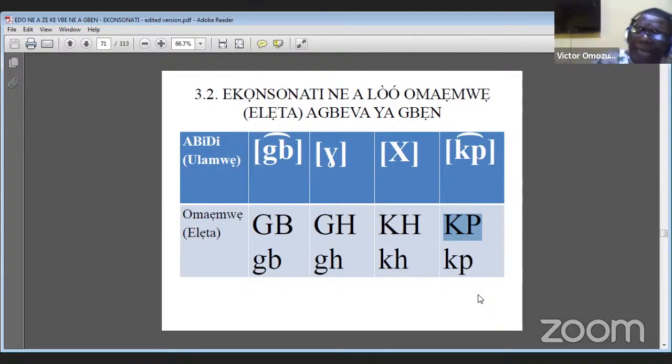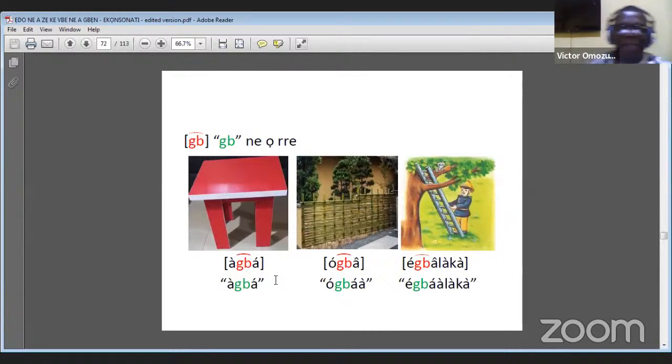In Yoruba, as I said, they don't have the P, but they have the B. Whereas Edo has both the P and the B. So Edo is featured in terms of sound. Okay, then the B examples, you have Agba. We saw this earlier as Aga. In the days of the Ogisos, Agba looked more like this.